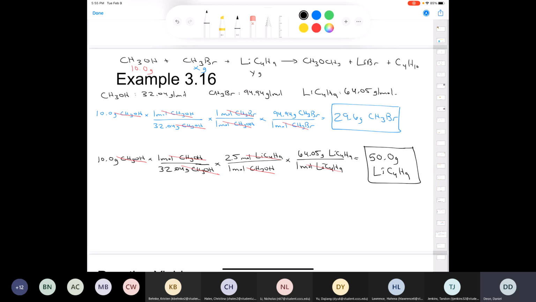Okay, if you think about cooking, if you go to the cupboard, you want to make chocolate chip cookies maybe, and you say, well, I've got this much flour. Well, I don't know how to make chocolate chip cookies, but based off of how much flour, maybe that will dictate how many chocolate chips you can use and how much sugar you can use. So it's the same rationale. We're limited by the amount of methanol that we have. So if we want to put everything together and not waste reagents or reactants for nothing, we've got to have the proper amounts of everything.